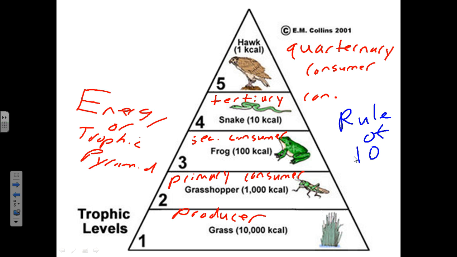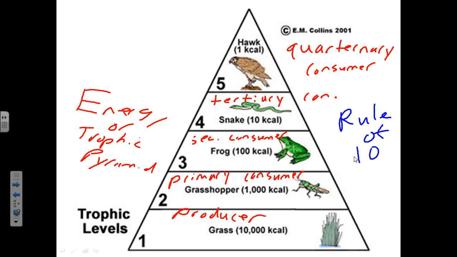Well, that's the idea. The reason it's a pyramid shape is 2 reasons. As you go up the food chain, number 1, there's less and less what? Energy that's available. And because there's less and less energy that's available, there can also be less and less what? Of that thing.